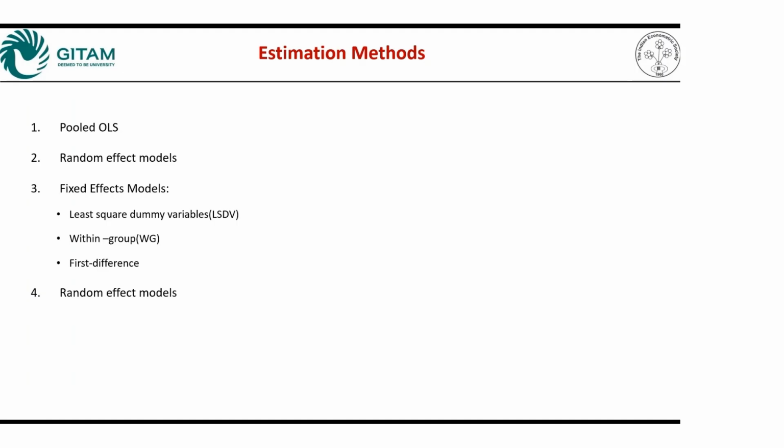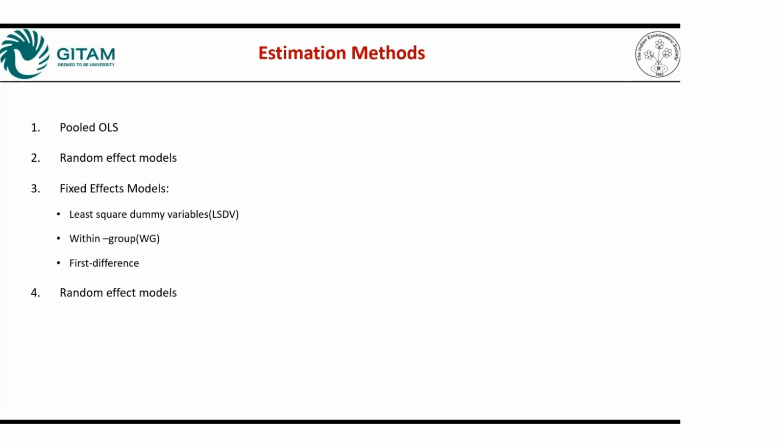Okay. So we have pooled OLS. OLS is a simple regression, the ordinary least square method, that we are going to use to get our information. But when we use OLS, as we are talking about panel data, we have to be very cautious about the heterogeneity, right? And also, it's big data. You just put it in your software and you get the regression result, and the software will do everything. It will not say no to anything. Whether it is correct or not, you have to decide.